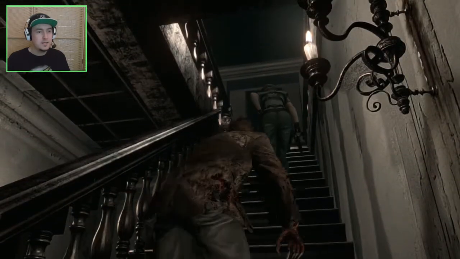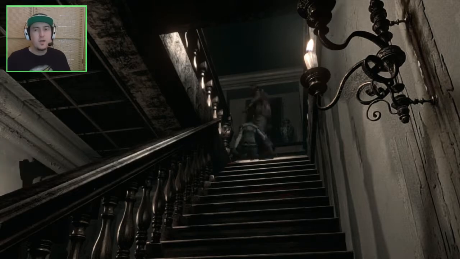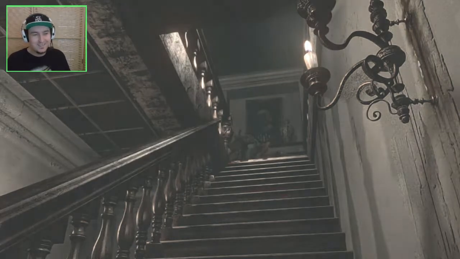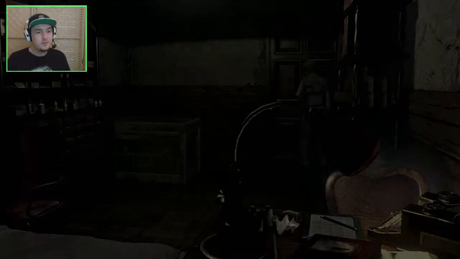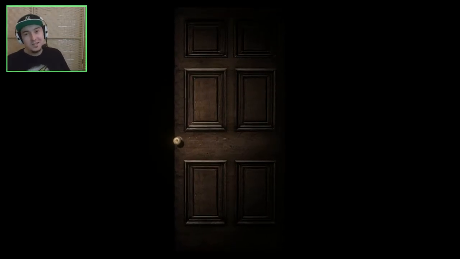We're going to go upstairs, because apparently that's a good idea. That's a terrible idea, obviously. So we're not going to do that next time. We're going to have to stay downstairs. We can get hit once. If we get hit twice, we're dead. We've got a sticky save here.